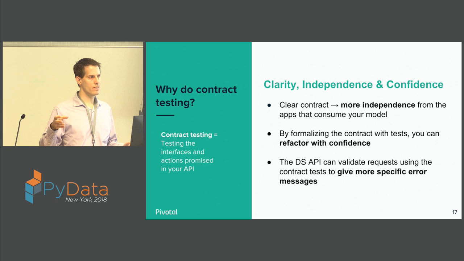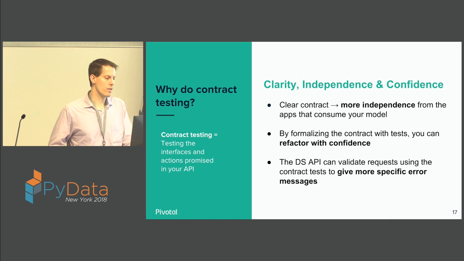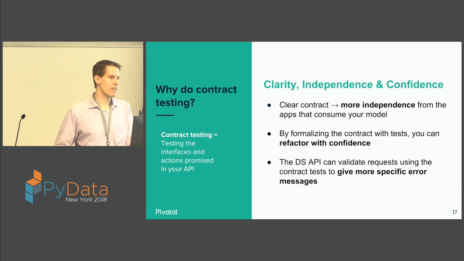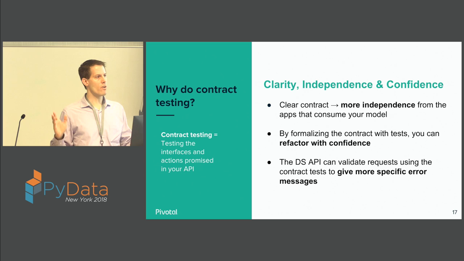Testing ensures that refactoring doesn't break how you're interacting with everyone else. We can also give better error messages, because initially if anything wrong happened in our app — including if they gave us bad input — they would just get a 500 error, which is the generic 'something on this application went wrong,' which is not useful because they don't know if it's a problem on our end or if they gave bad input.